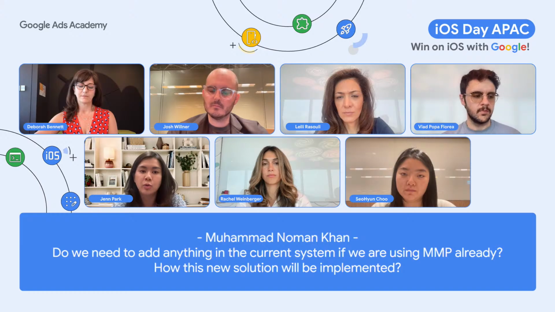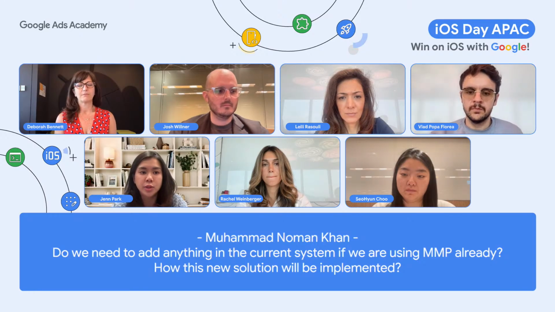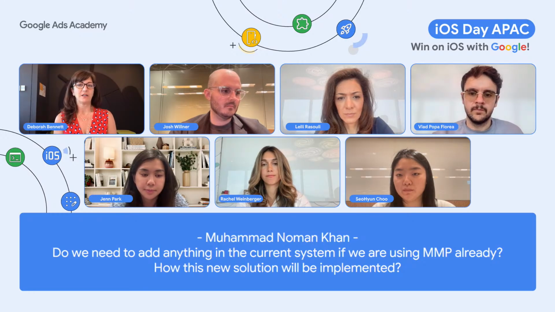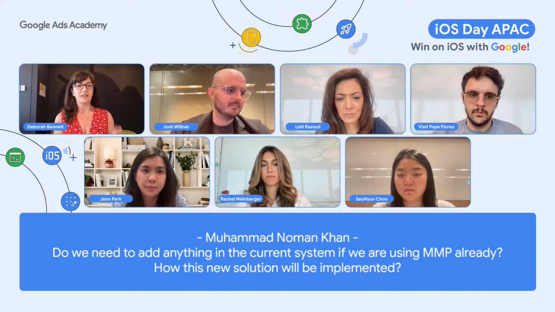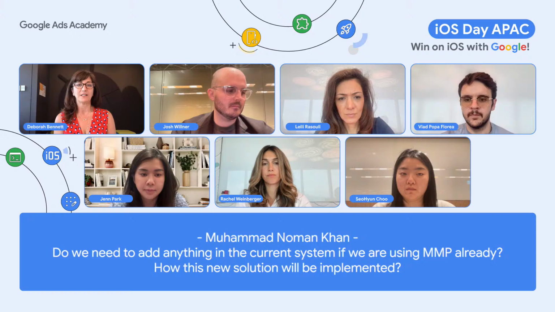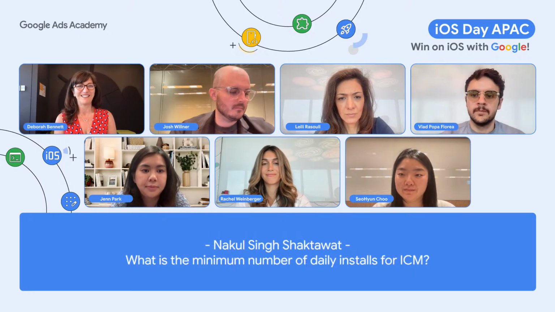But regardless of which MMP you use, those two steps in terms of updating the Firebase SDK so that you're on the most recent version for ODM, as well as updating your AAP SDK so that it supports ICM are needed. And certainly reach out to your sales contact here at Google if you need the exact directions and everything that needs to be done. We have really good documentation on that. Great. No need to take notes.